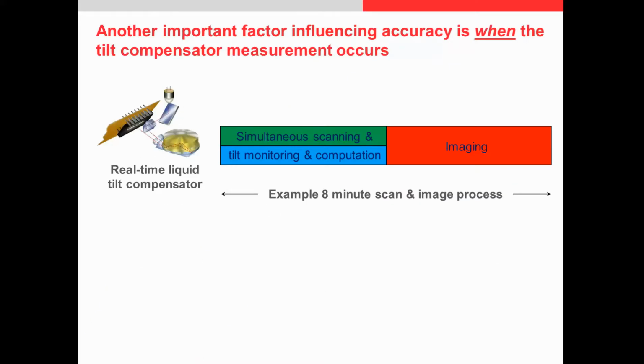So we were talking about tilt and the influence of movement on an instrument to the accuracy of that. Real-time liquid compensators are making readings during the scanning process. So every measurement that's being taken, up to 1 million times per second, that return signal is being reflected through the fluid that is telling it which way the up direction is, how level that measurement is. So now we have a high level of confidence in every measurement that's coming back and validate how level we are and how plumb or how vertical these measurements are to gravity. All of that's happening simultaneously.